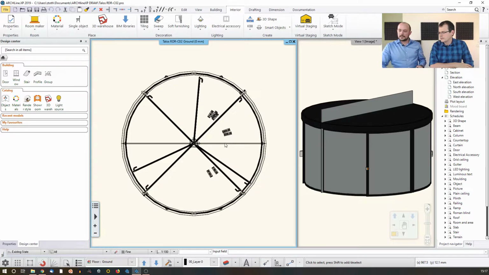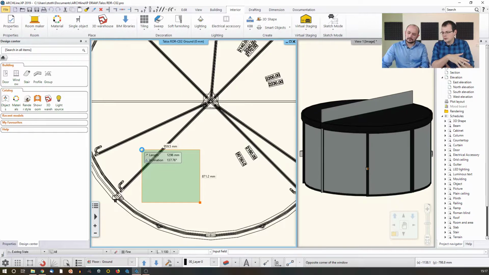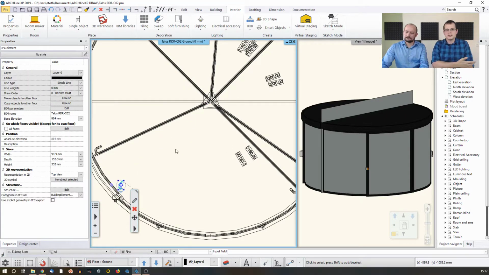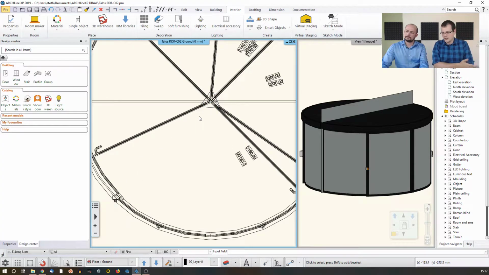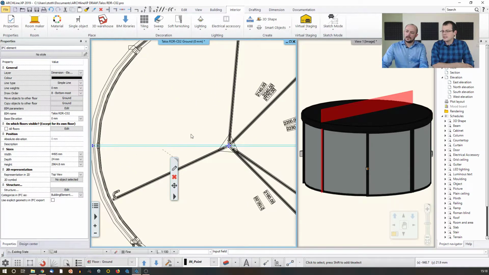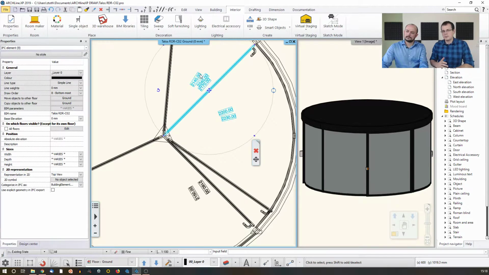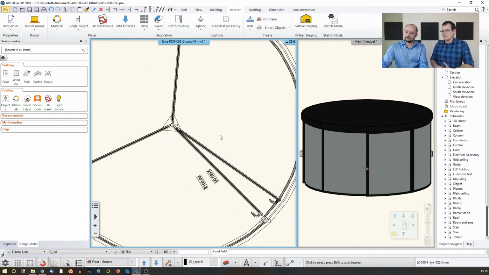So until I do that, you can explain a little bit more about what we can find and how we can do that. So like you said, now we are in an isolated view. Whatever we are doing right now is not going to have any effect on what we have done so far in the other project, in that family house. What he is doing now is getting rid of all the elements that are not needed for the exact purpose that we are looking for. So he's highlighting the elements that he wants to delete or modify. And well, the numbers we don't need as well. The handles can be gotten rid of.